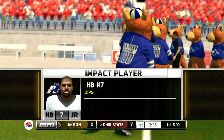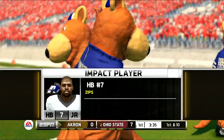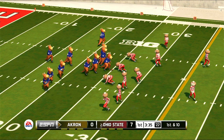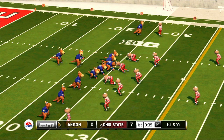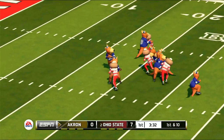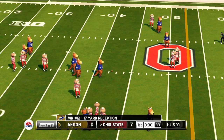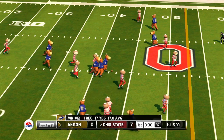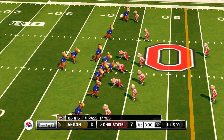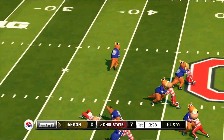The Zips, in talking with them this week, Kirk, is just interesting. Their perspective on this kid, how good he is, and how much they can lean on him. Yeah, you and I had a chance to visit with not only the coaches, but the player himself. And I got a real good vibe walking out of those meetings and thinking that he's going to have a huge game. The coaches seem confident in being able to get him the football in different areas on the field. This kid has a look in his eye that I haven't seen in a long time where he just wants to have a chance to have an impact on the game and on the outcome. And I'll be shocked if they can slow him down.